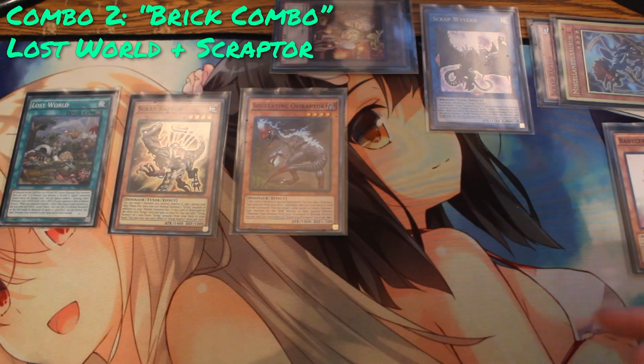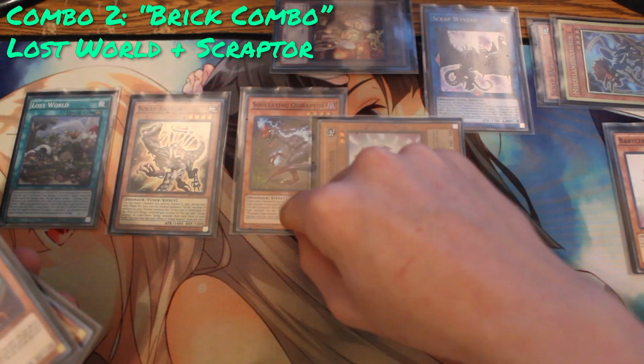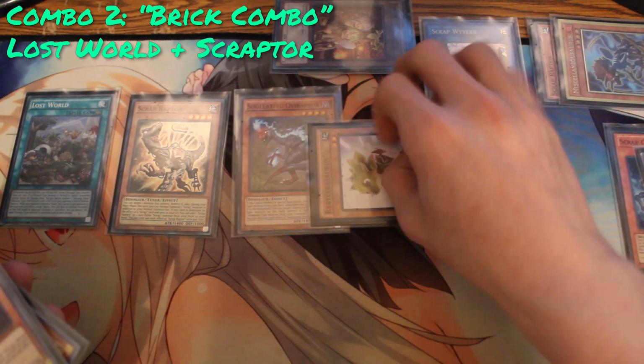You're going to go ahead and banish 2, including one of these Scrap Raptors, keep the baby Engrave. You're going to go ahead and get a baby from deck. You're going to use OV, targeting the baby, pop this one, summon the other one.